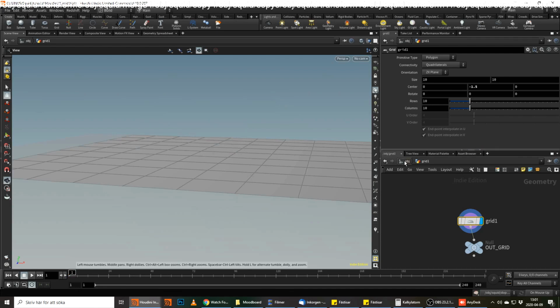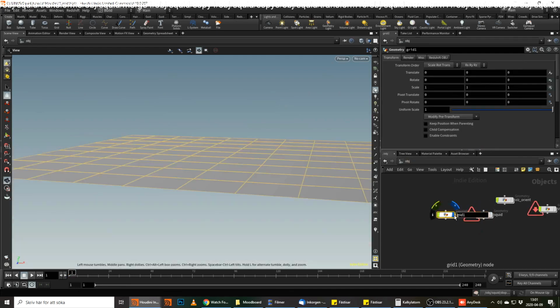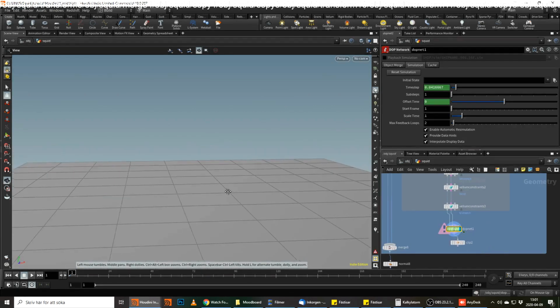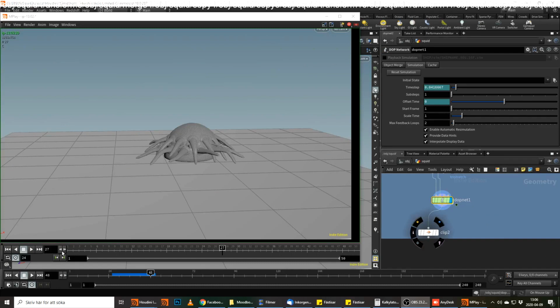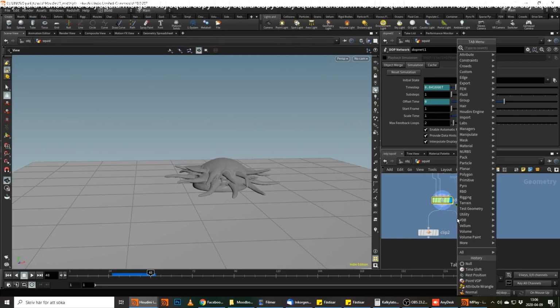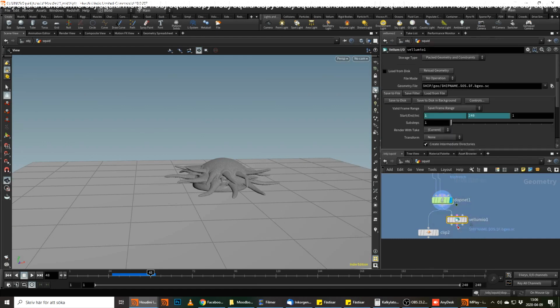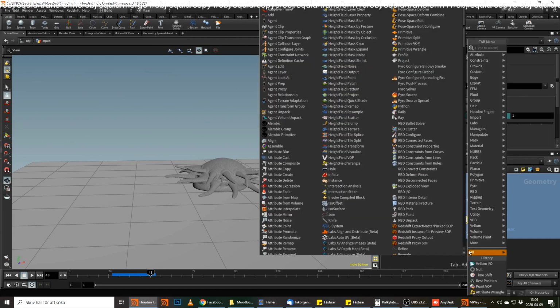So now we're gonna go back. We don't have to see the grid, we can see this grid. We're just gonna look what's going on here. So let's play this. So we're back, and this is how it looks. It's a bit jittery, so I'm gonna check what's going on here. It seems a little bit off. So I'm gonna drop down a Vellum IO here. And that makes it easy to just look at the constraints.